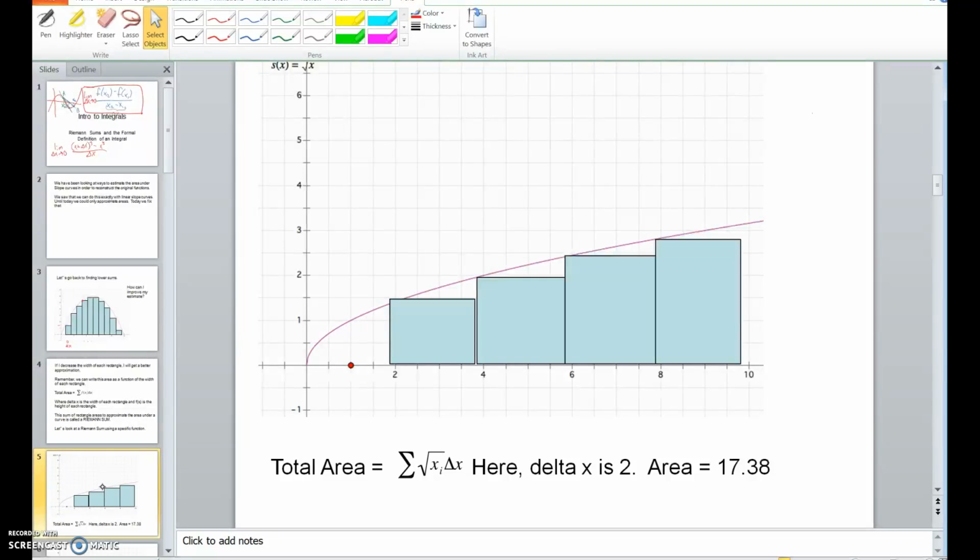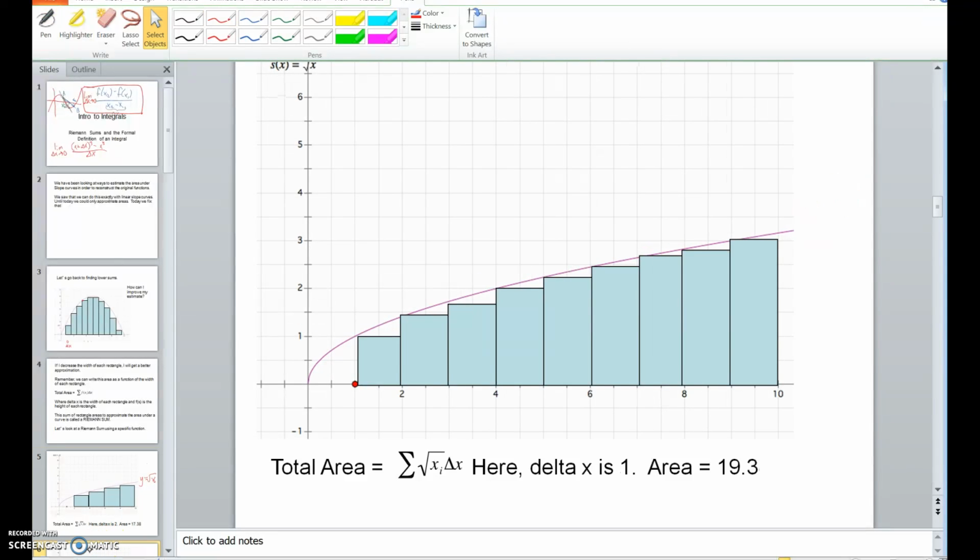Here we're trying to estimate the area under a curve. As we've been seeing, we are going to try to estimate that by making some rectangles underneath the curve. Here I have 4 rectangles. It's not a super great fit. This is the function y equals square root of x, by the way. So how can we improve the estimate? Well, we can improve the estimate by increasing the number of rectangles, like so.